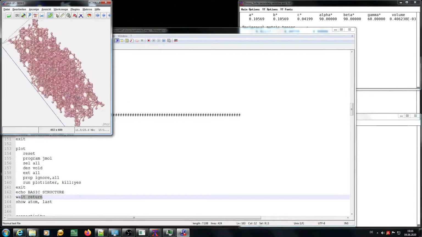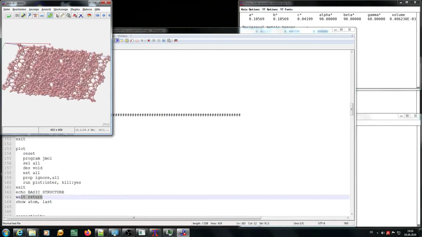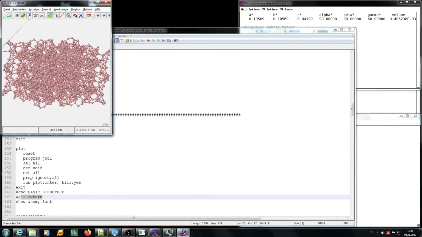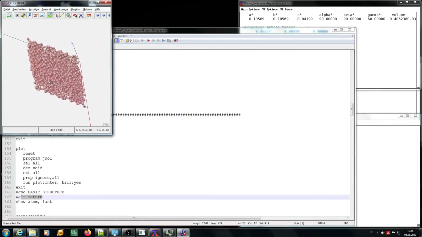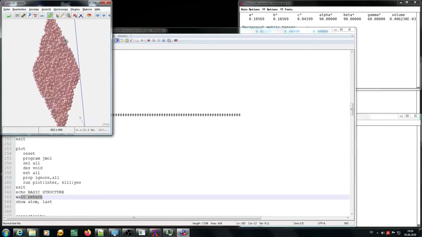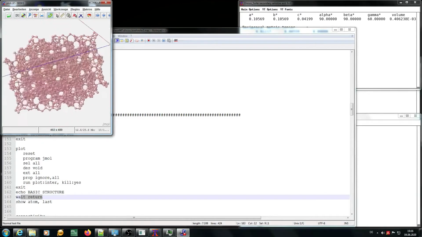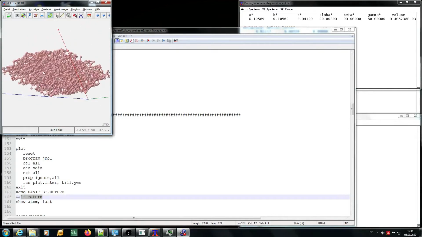So this is our first plot. This is the beta boron structure in a rhombohedral shape, and we just see a mess. We were expecting icosahedra, but we can't really see them.